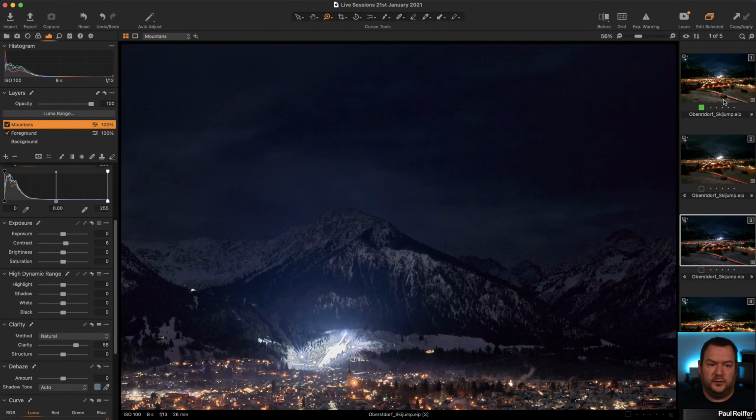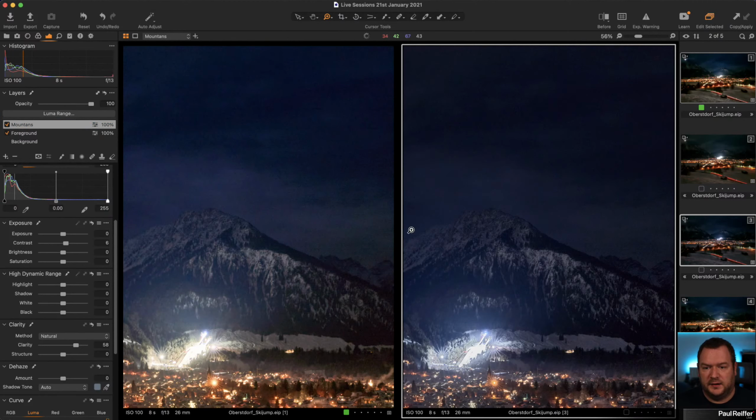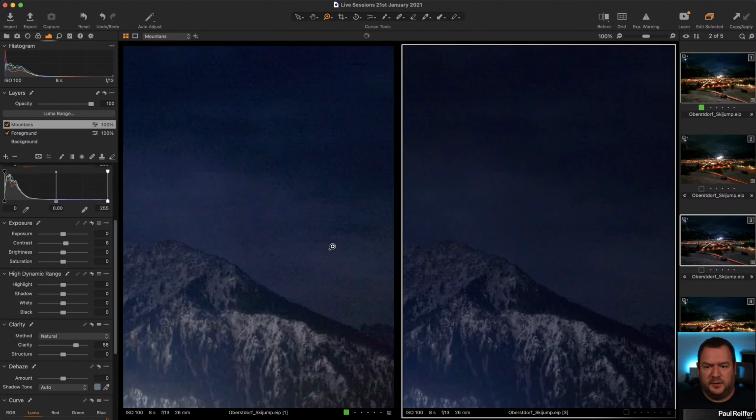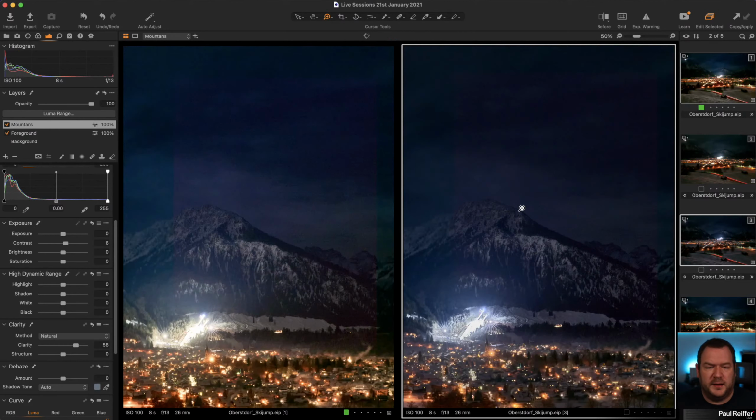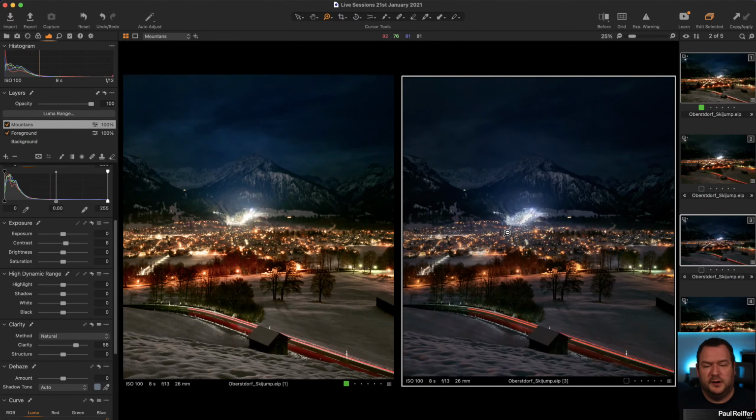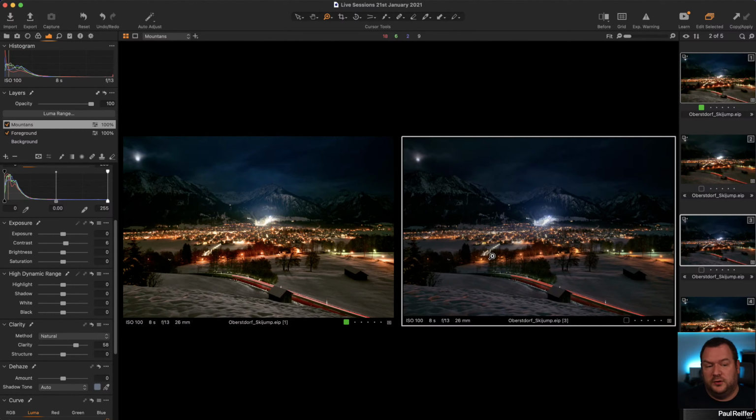But what we've now got in this scene is a shot that doesn't have too much noise up here, certainly not in terms of artifacts, compared to the original edit. So while it's subtle, I'm hoping you can see on the screen, the original one is on the left, the new one is on the right. You should be able to see, I hope, there's less of this patterny stuff happening here. Again, it's not going to make a huge difference with what we do here, because there's so much noise in this shot. But I'm in a place where the new version on the right is a bit more neutral. We haven't got that green tint that's happening over here with some of the mountains.